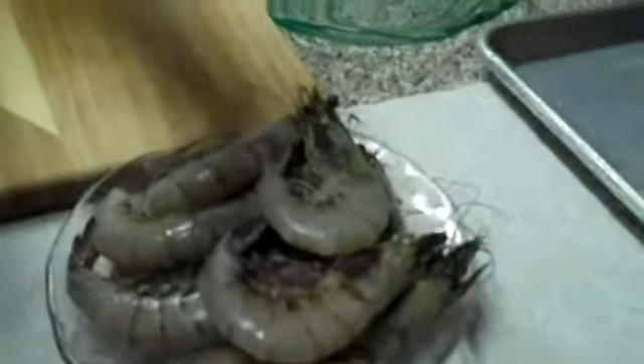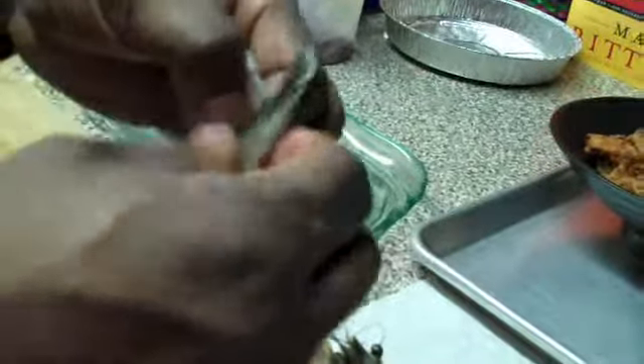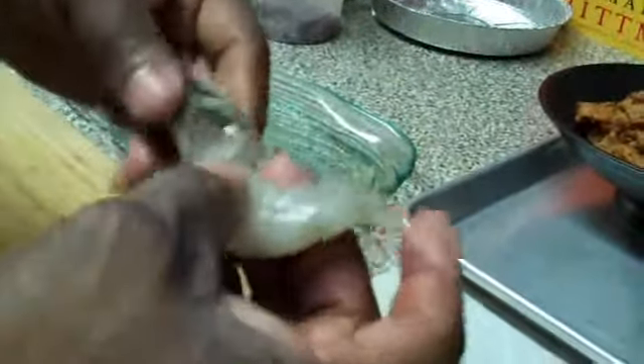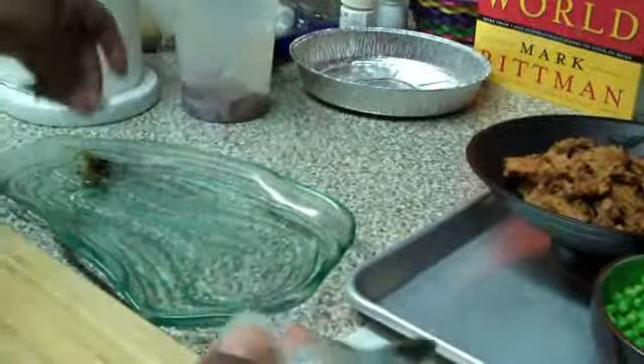I was actually talking to one of my purveyors or fishmongers and was asking about shrimp. These are actually fresh, fresh Texas prawns — these come direct from Texas, they have never been frozen before. What I'm going to do is just take the shell off, and I'm going to keep the shell because I'm actually going to add that to the stock I have on the stove, just enhancing it a little bit more. As you can see, it still has the head on, but I'm going to take the head off — just pinch it and pull it and separate it.